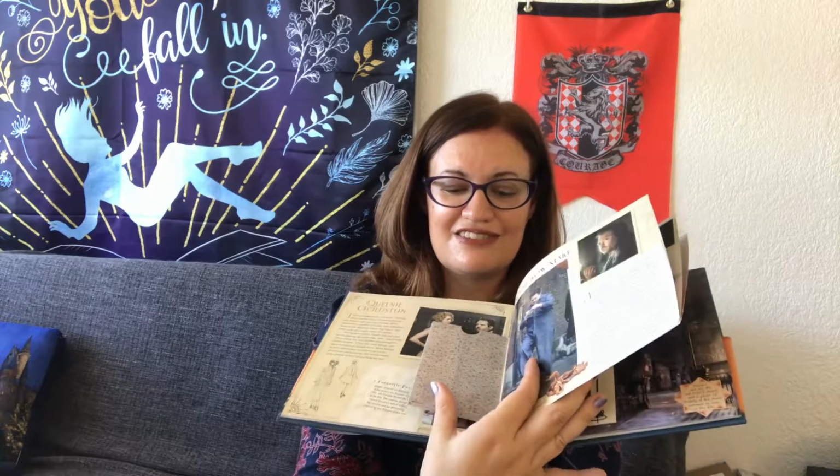They were selling a lot of this type of stuff at, I'll pull this out for a second. Yeah, here's some little cards inside the book. They were selling a lot of memorabilia type stuff at the Harry Potter celebration that I went to at Universal, so this looks familiar to me. I feel like I've seen someone with this exact book showing it off on their channel, so I think this might be a smaller version of that same book. It's got a really pretty design on the back too.